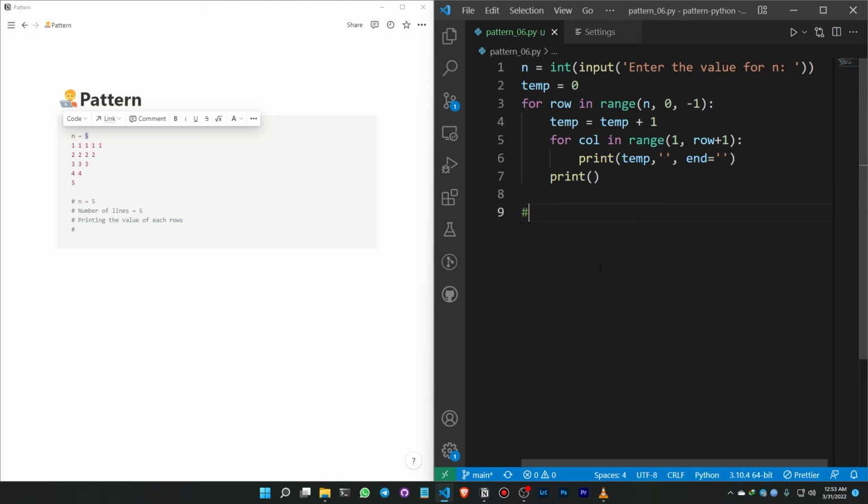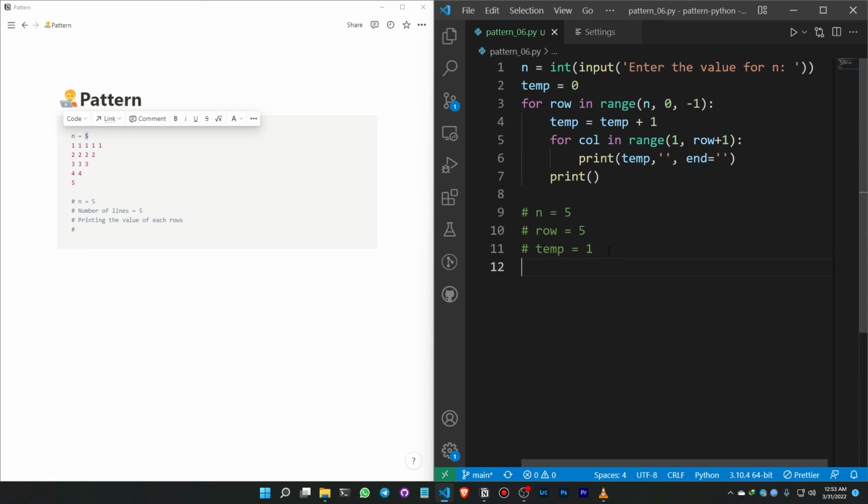So for the first time, the value of n would be 5, the value of row would be 5, and the value of temp would be 1.